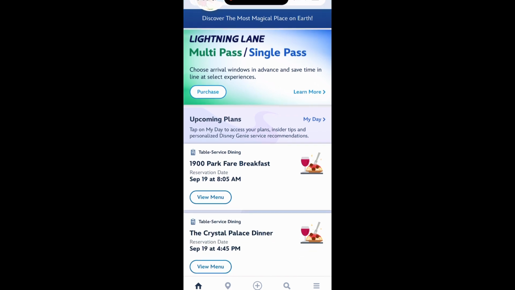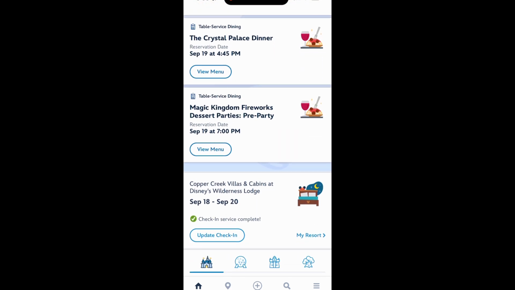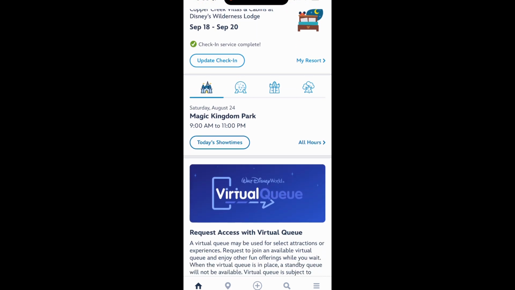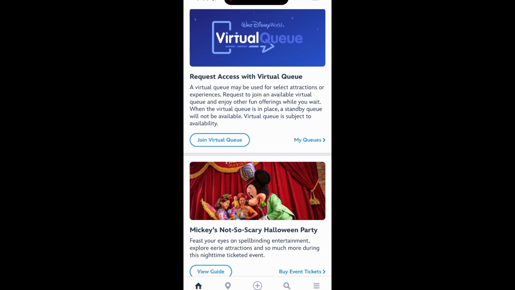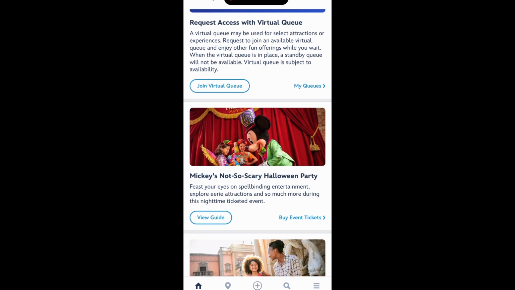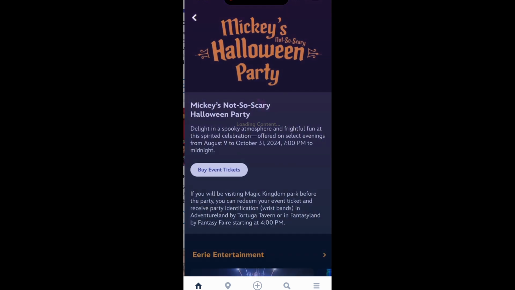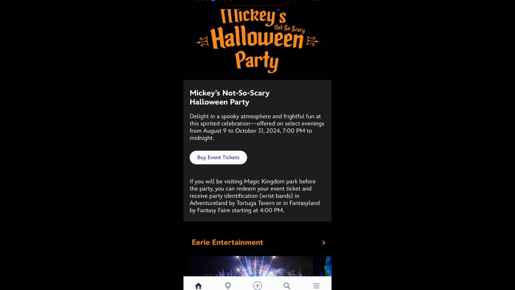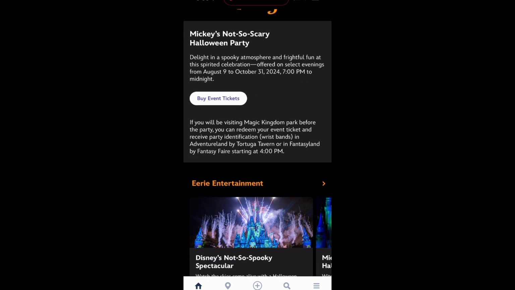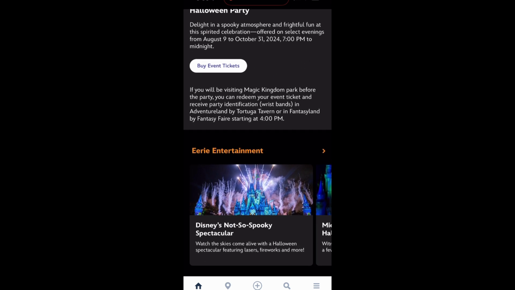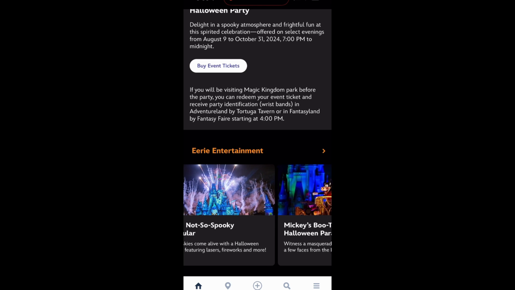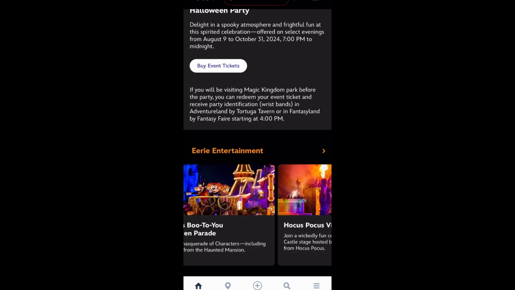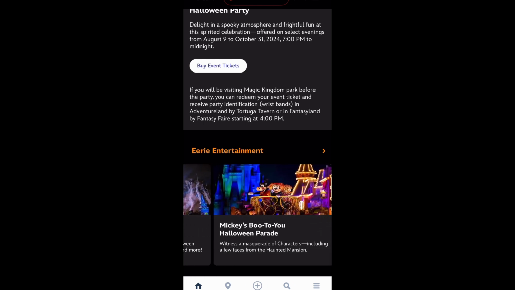So actually, in this upcoming mid-September, I'm heading back to Disney, as you can see, and we will be attending the not-so-scary Halloween party at the Magic Kingdom. We're attending the party on a Friday evening, and you go in for late hours. It usually starts at 7 p.m. and goes all the way to midnight. So you would purchase your tickets. We're actually going to a different park in the morning, and then we're going to head over to Magic Kingdom at 7 on that Friday evening.